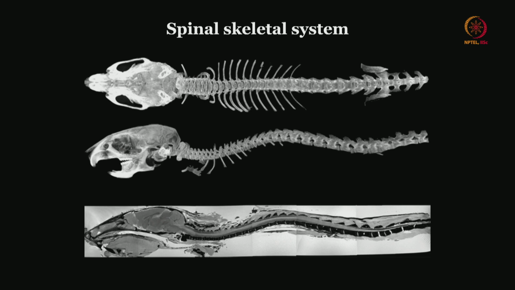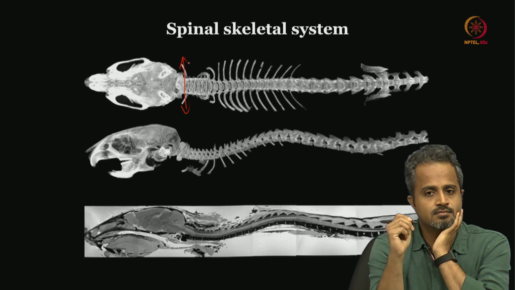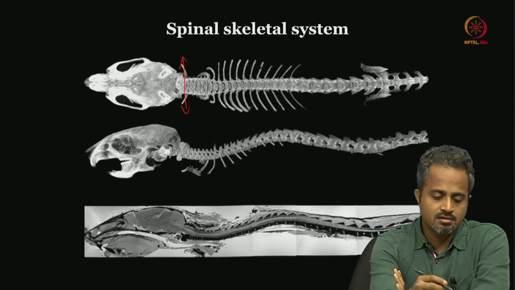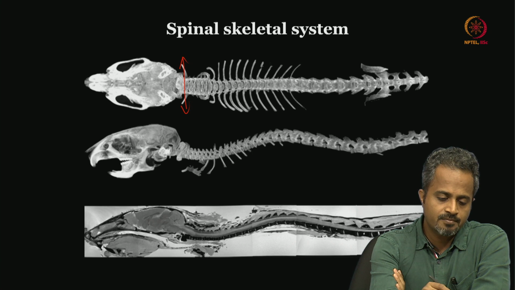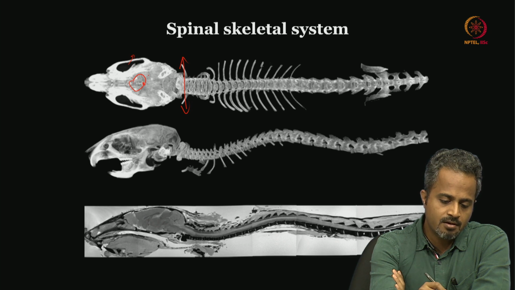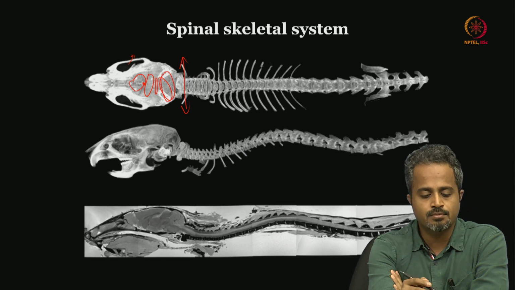So the idea of this picture is to get an orientation as to how the entire spinal skeletal system is assembled with the cranium, which we discussed in the last few sessions. So until here we have completed the discussion. If you all remember, that will be the upper jaw, and that will be the frontal bone, and somewhere there the bregma, parietal bone, interparietal bone, and the occipital bone covering the cerebellum.